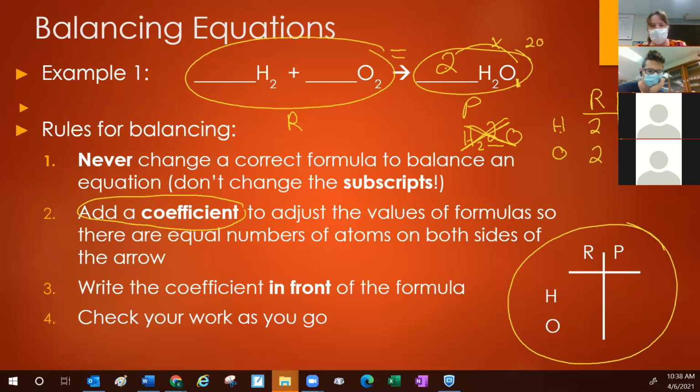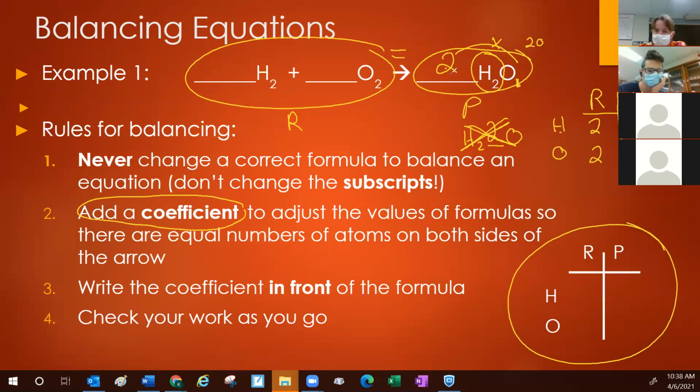But does anyone see a problem that we've created? What happened when we put that 2 in front of the water? What did we change? Isabella, do you know? We changed the chemical. What else is in that chemical other than oxygen? You don't know? What else is in water other than oxygen? Hydrogen. So when we put that 2 in front of water, we didn't just increase the number of oxygens in our product, we also affected the number of hydrogens.